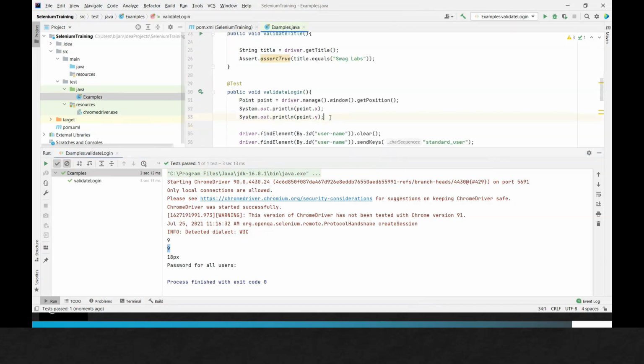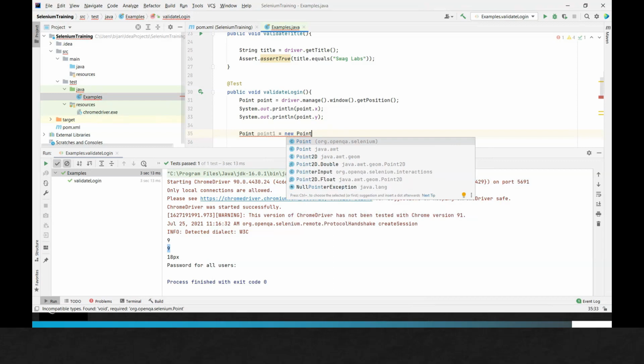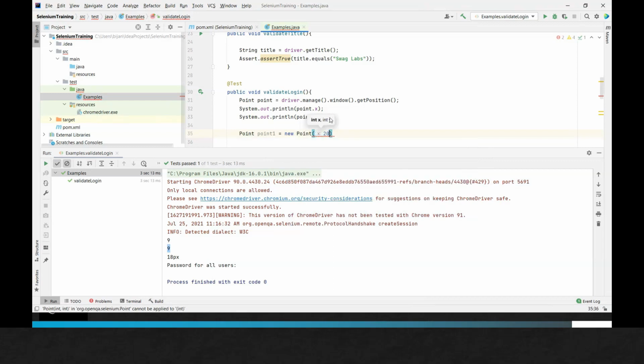Similarly, if you want to set a specific position for your window, what you can do is you can define your Point, right? You can do it like this, and you can say 20, 20, right?